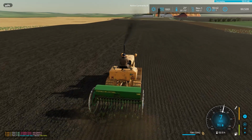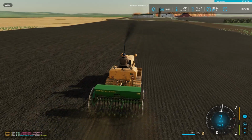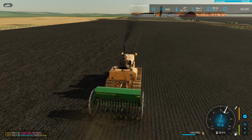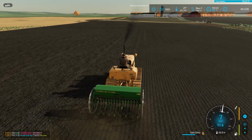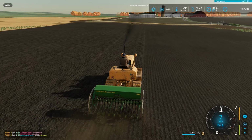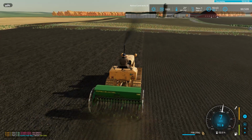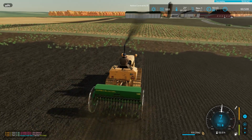Now as soon as it came wet, the farm had 2 or 3 big wheel tractors. One of them was a Fendt 1050, which I never got to drive. To be fair, it was always there for me to drive, but I prefer John Deere, so I always used the 8345R John Deere, again with my reversible Lemken offset mounted plough. Just because in the wet the tracks couldn't grip the top of the ground. They would fall in, they'd slide into the furrows, whereas the wheeled tractor didn't.